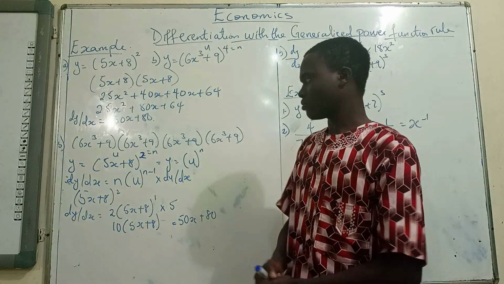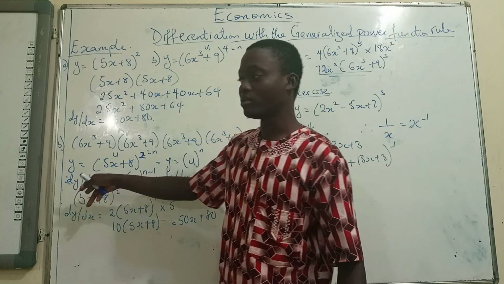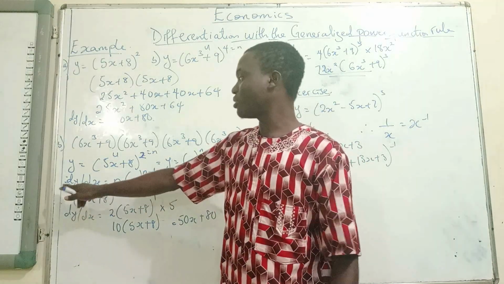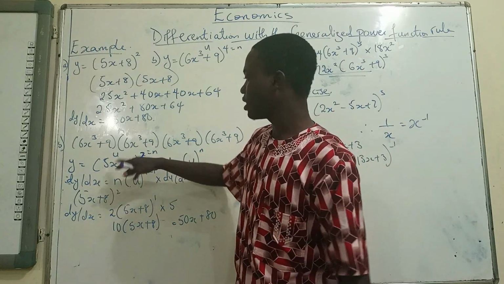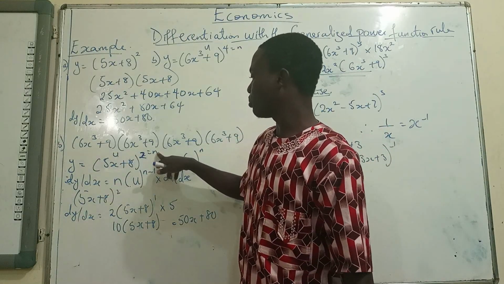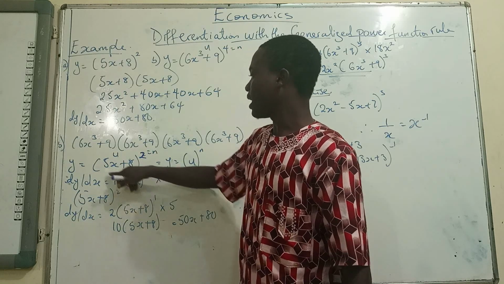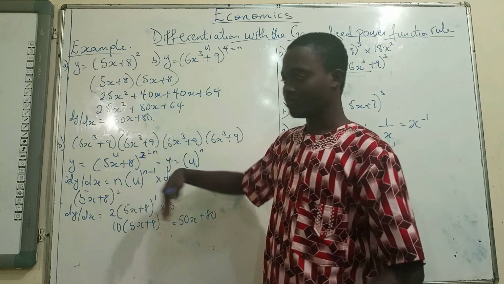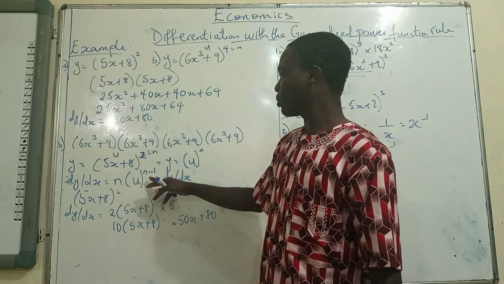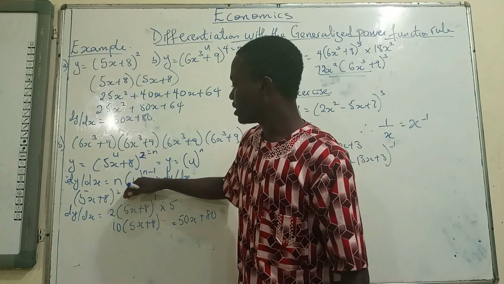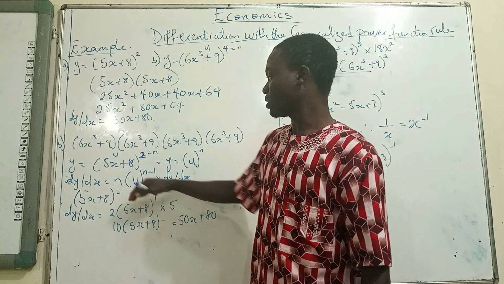Okay, and this would have been du by the q, so this would have been divide the cube rather. So that's just it. When you have something like this, just bring the power to this side and then write what is here, state what is there again. And then the power becomes n minus 1, you subtract 1 from the power, then multiply by the derivative of whatever is inside, du dx.